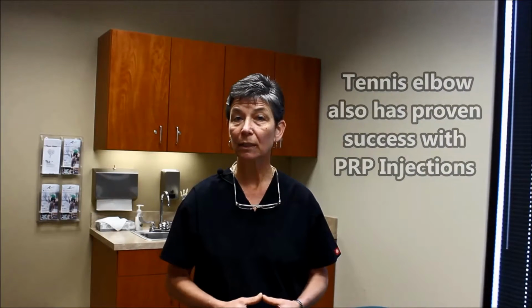Other things may include hip pain or lumbar pain. Low back pain is a very, very common injury that we see that oftentimes needs help in repairing. And then common injuries to the knee. So just about any orthopedic joint in the body can be addressed if those areas aren't healing from an injury by using platelet-rich plasma.